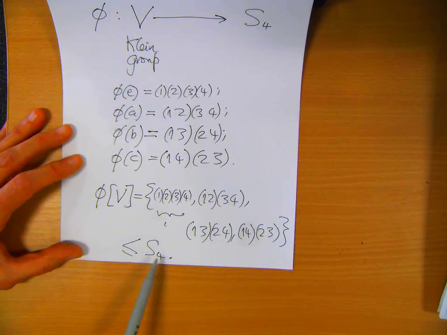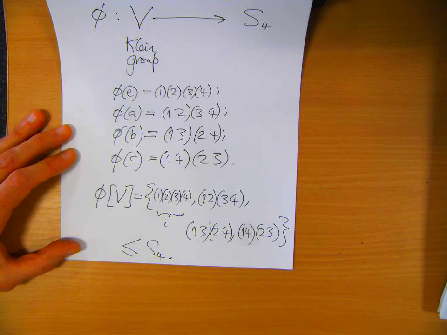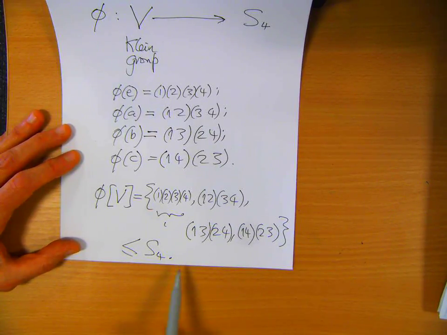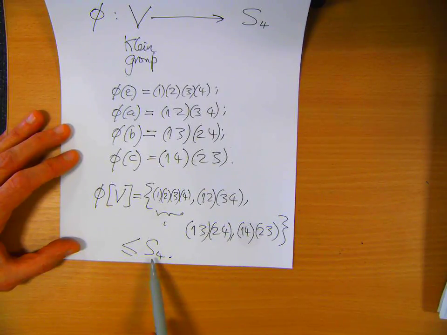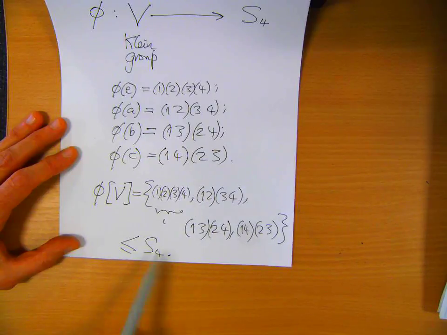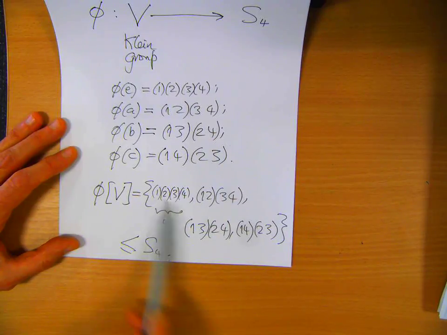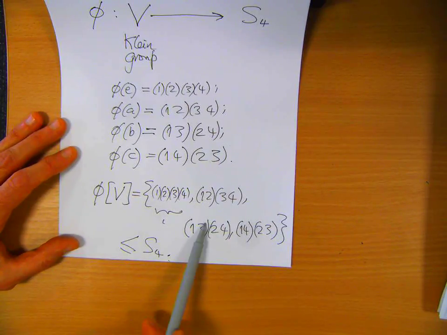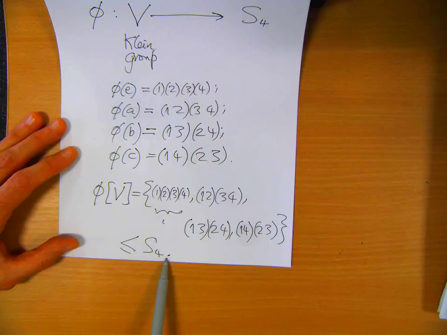So that was an example of Cayley's theorem, a group being embedded into a symmetric group, but also, going back to what we said right at the beginning of this lecture, we were thinking about the subgroups of S4. Well, we had the dihedral group D4 sitting inside here. Well, now we've got a group of order 4 that's isomorphic to the Klein group sitting inside S4.